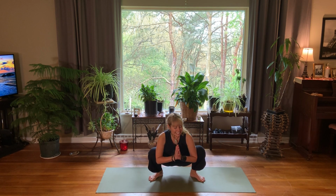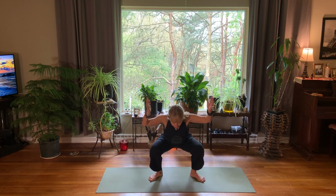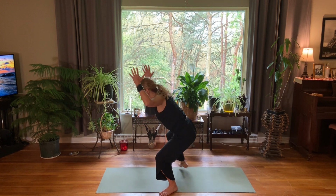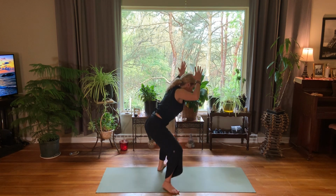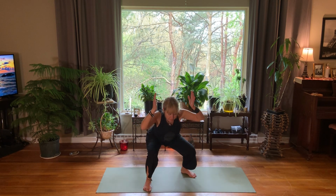Our next little flow is going to be that duck walk, right? So you bring your arms up, kind of like goalpost arms, and you lift your hips a little bit higher, and then you just duck walk in a circle. Yes, you can. Come on. Excellent. One more time, opposite direction.